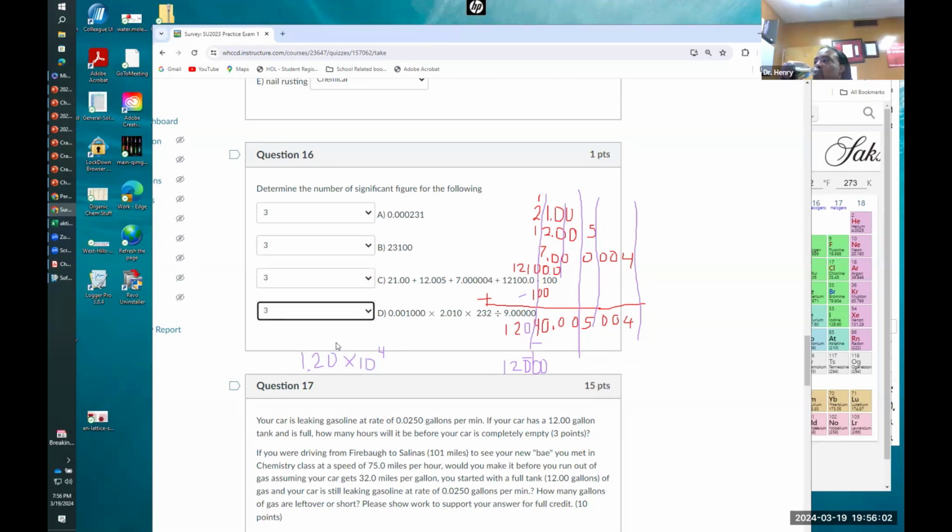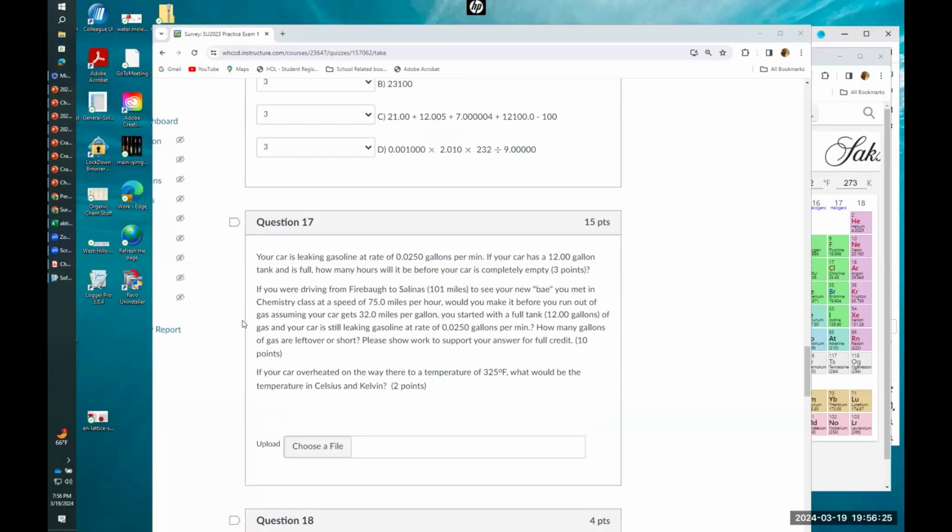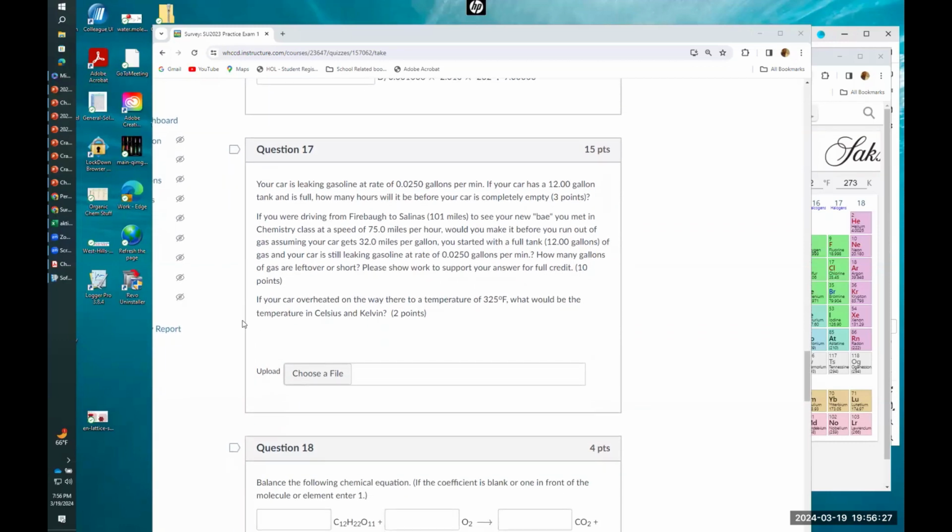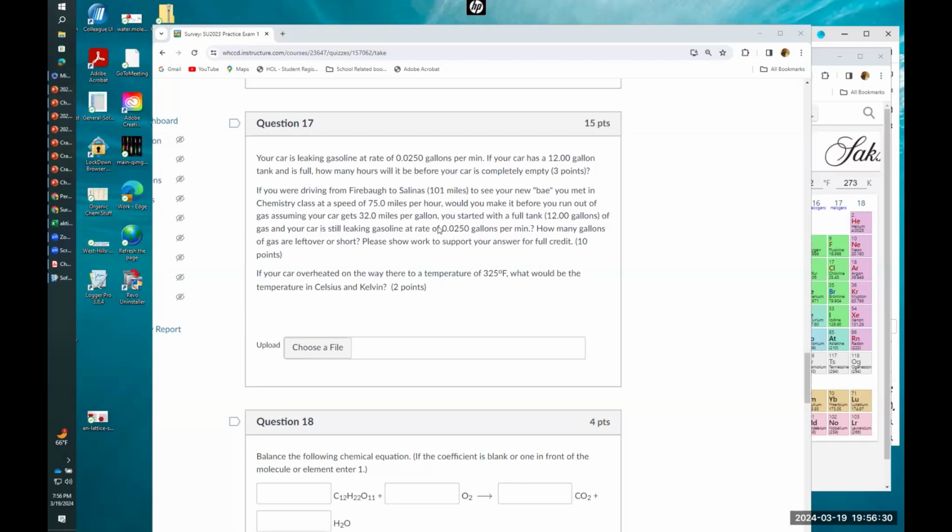Okay. Guys ready for the next one? Kinda. That one's a long one. Yeah. Yes, this next one is a long one too. Okay, so let me clear. So I think in that one there were like 3 separate answers, right? Yep. There was the answer for hours and then gallons and then the Celsius and the Kelvin. That is correct. And I think I got it, but I'm not sure. Okay.